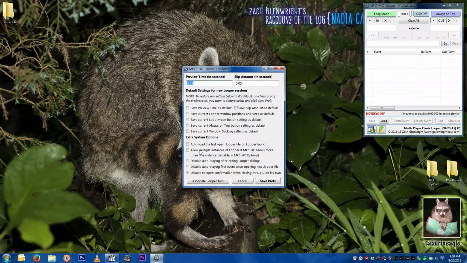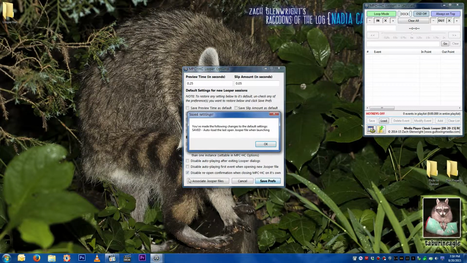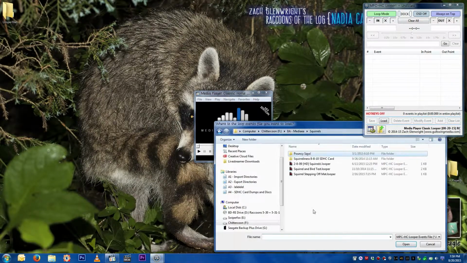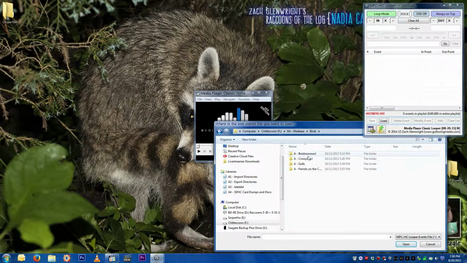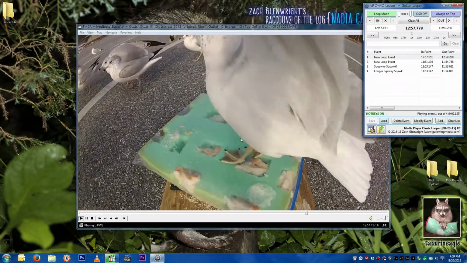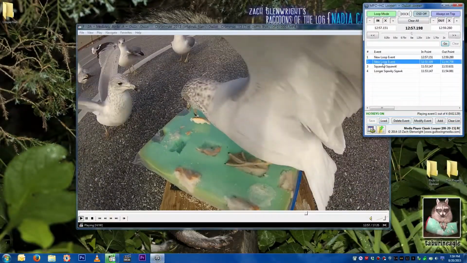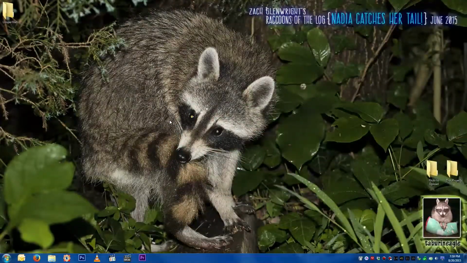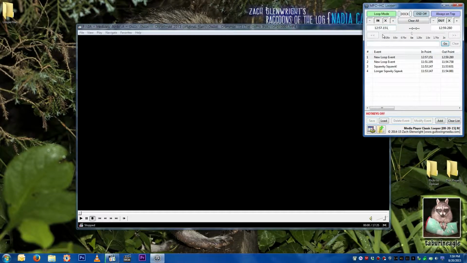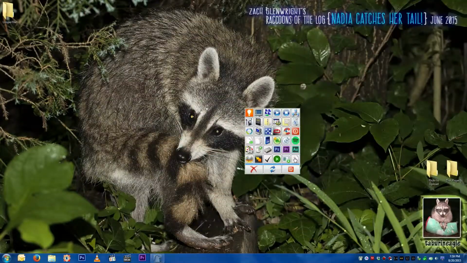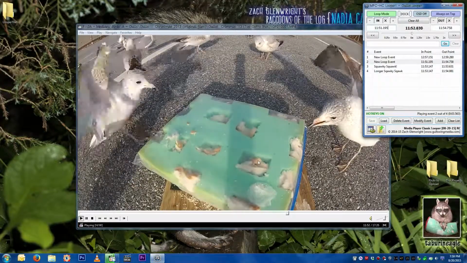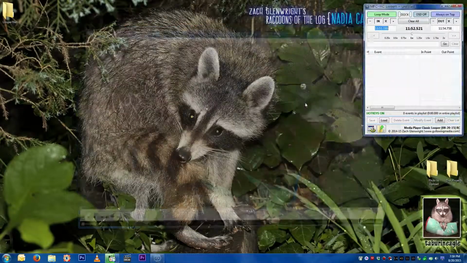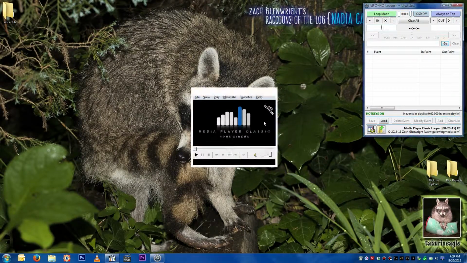Some of the other settings I have added are auto-load the last open Looper file on Looper launch. If you're playing a Looper file and you quit out of the program, it will automatically reopen that file and play the loop you were playing. So, let me jump back to something else. Go to a gull one. So that's a gull on my feeder. Let's say I want this one. When I quit, it will quit like normal, but it will save that looper file and that event in memory. So when I open it back up again, it will open that looper file and play that event. So that's what that setting does. And if you have nothing loaded and you quit out, it just acts like normal. See, it opens just like a normal default blank playlist.